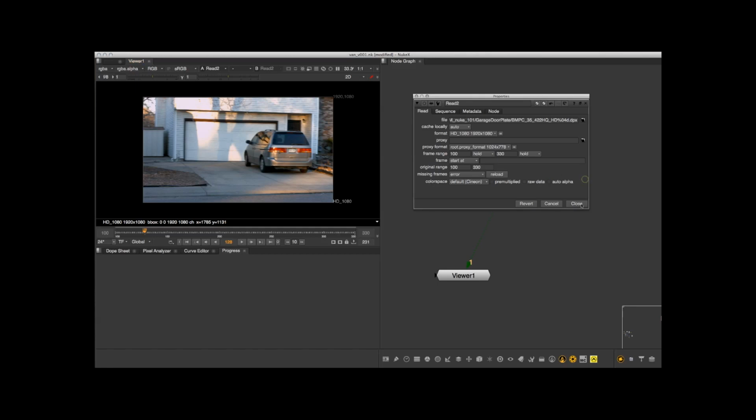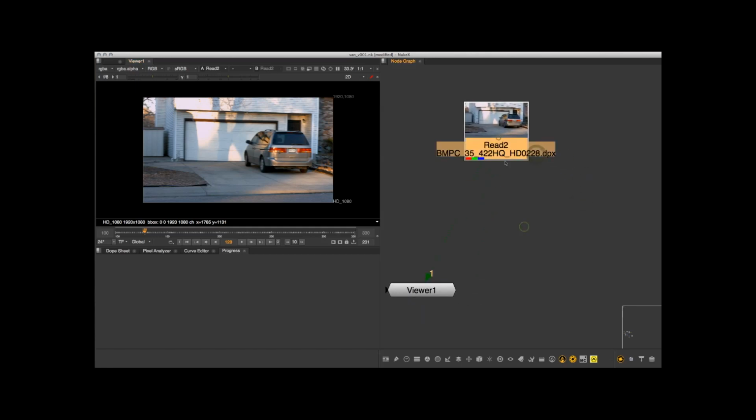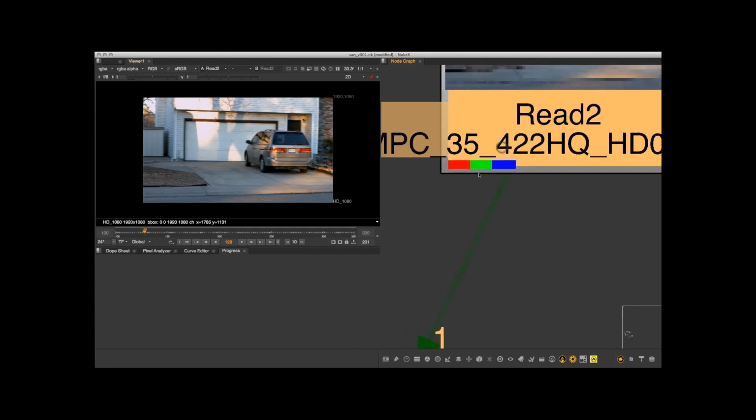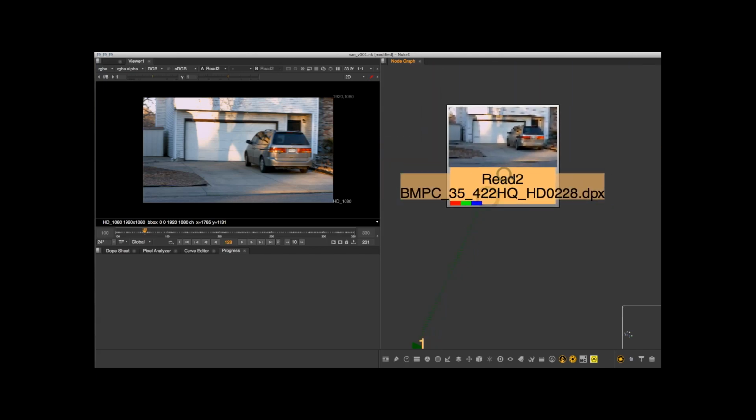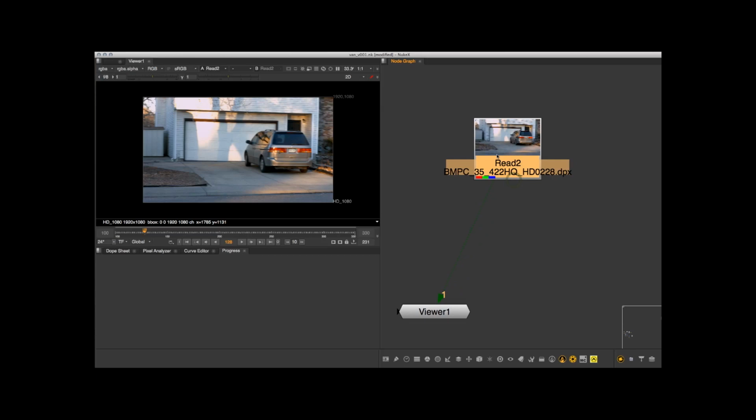We already covered the trackers in class, but I'm going to quickly review that. The first thing I want to do is note that this, as you can see, has a red, green, and a blue channel, but no alpha channel. So it's my working habit, and it's a good habit to get into, to always add an alpha channel to an image, because that'll save you some problems down the road.